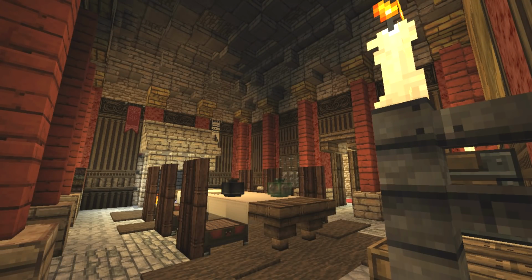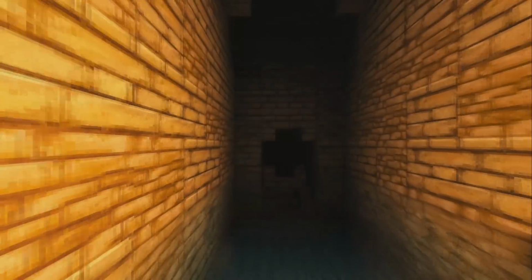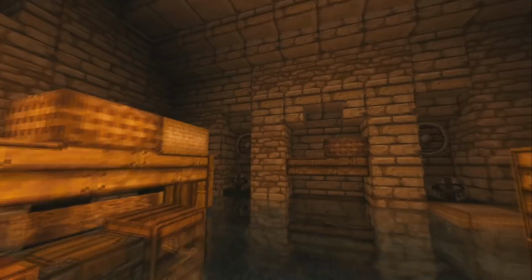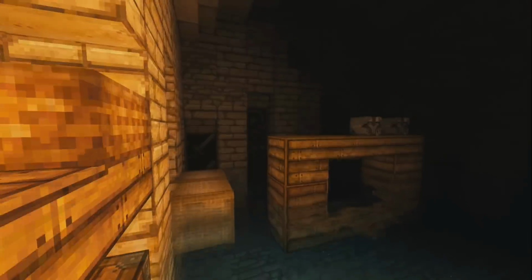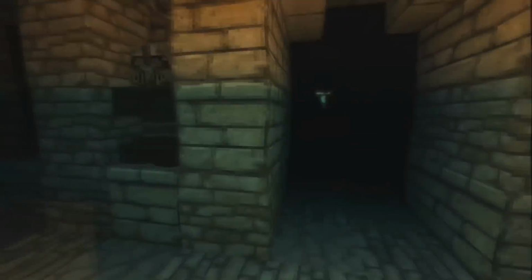So this must have been a strategy room because you had the map of Westeros there, but all the furniture is floating because of the water. This is the armory. They're still in good condition, no rust and stuff. Magic. Maybe the ghost is maintaining it.